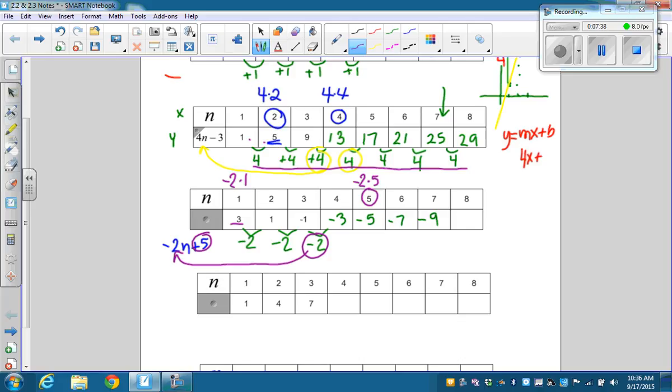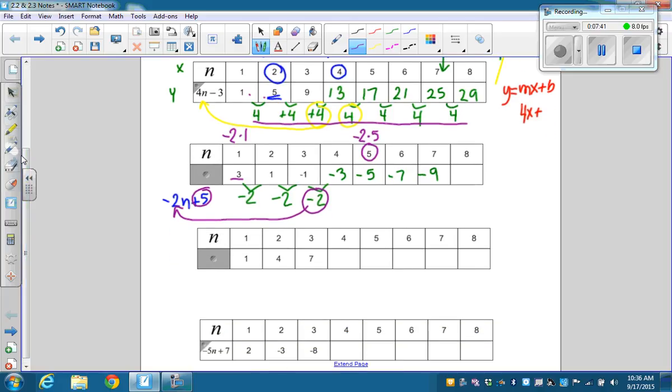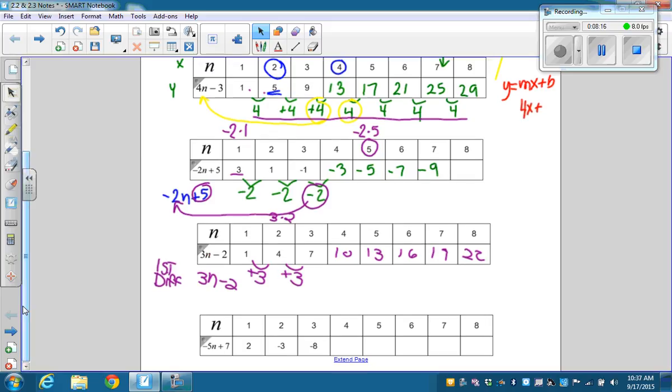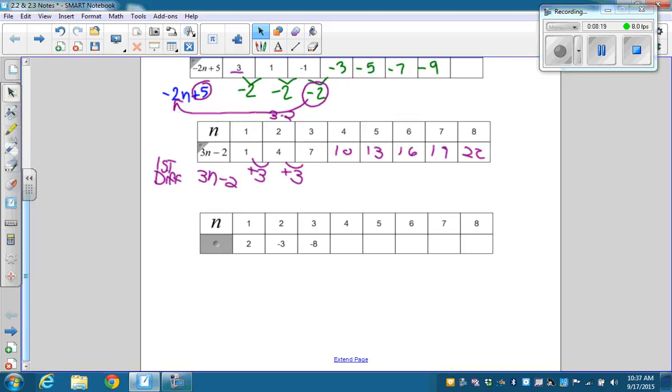I know the next one. Okay, Thomas. So the process, what's the first difference? Right. So these are an increase of 3. This is easy, that part's not very interesting. 3n, because 3 times 2 is 6. And we need to get to 4, so we have to subtract 2. So she was right, and he is right. Get it? Okay. The next answer is shown.